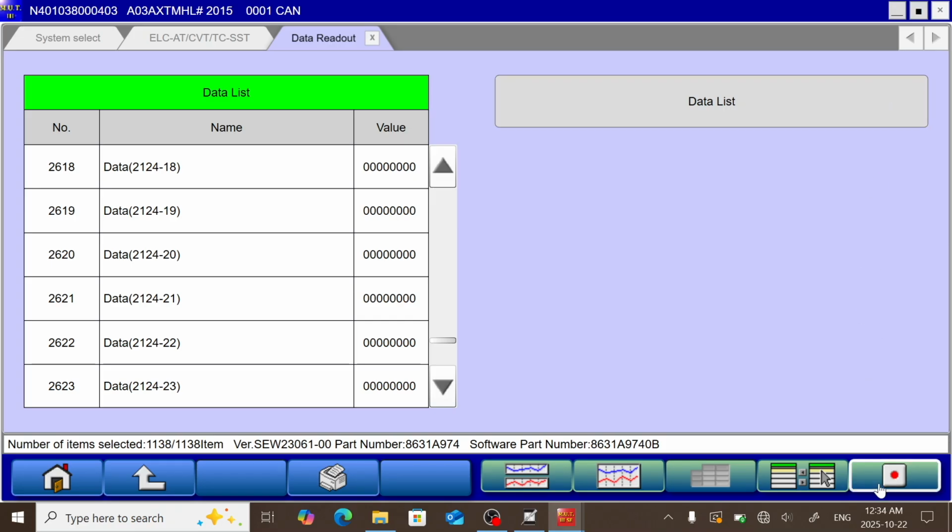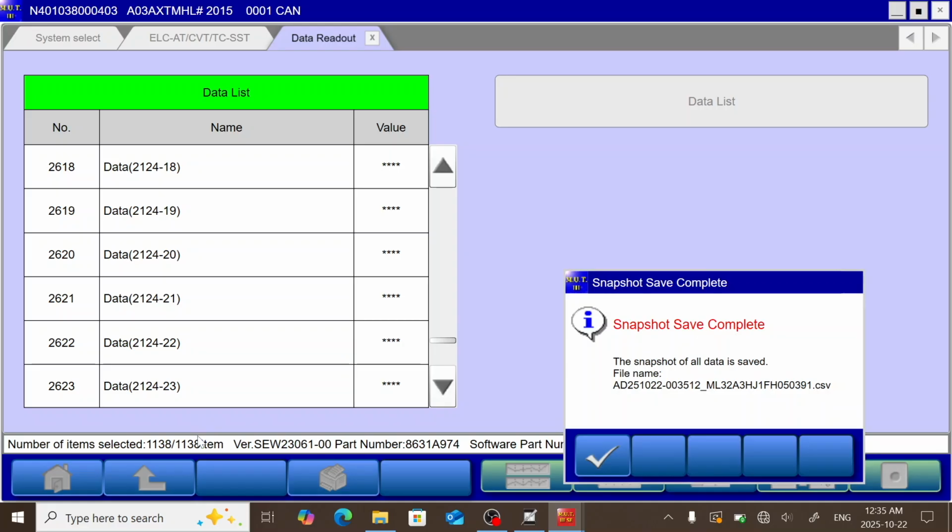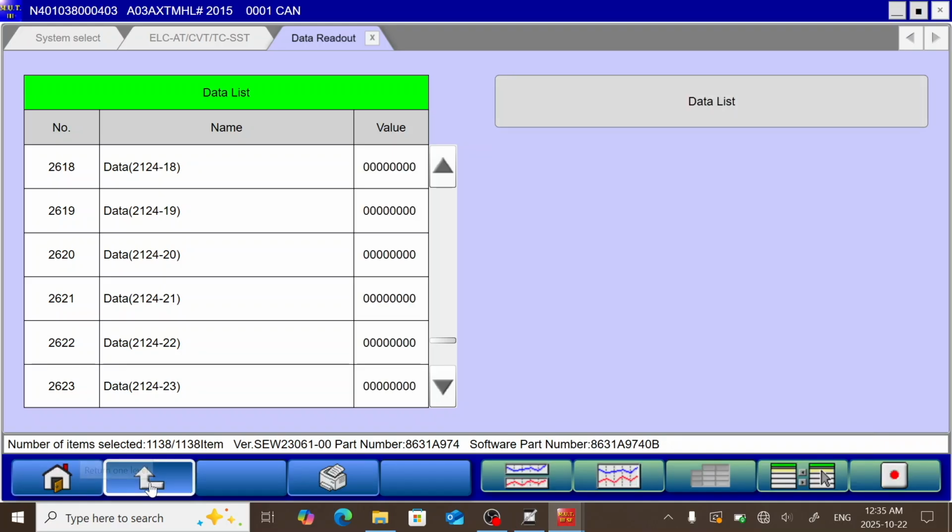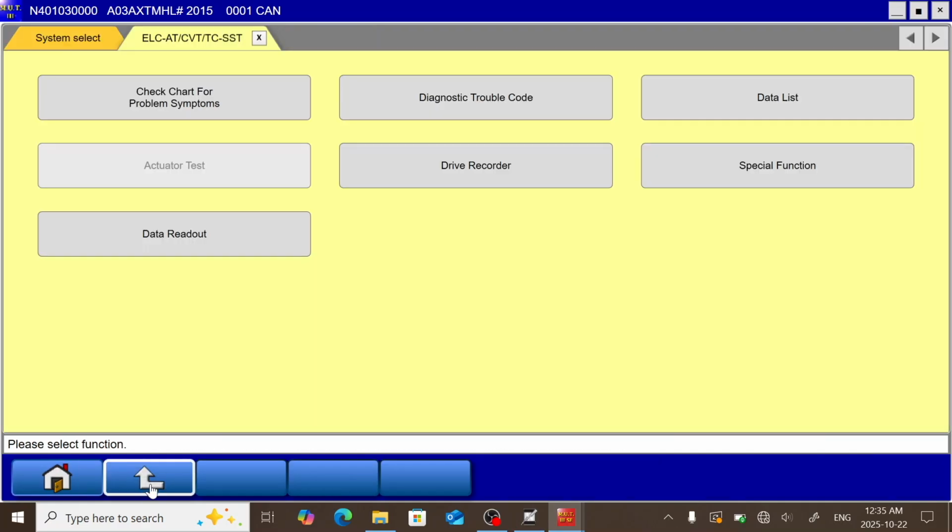You can see it. Data list takes us to the broken website. Why not? We'll save this. Might take a while for it to pull every data point though. 1138 items. And we just saw the manual. It says it pulls one every like 20 milliseconds, the polling rate. But it can pull multiple ones. I don't know how long it's like. Oh, there we go. It's pretty quick actually. Who was I to complain? Let's go back.